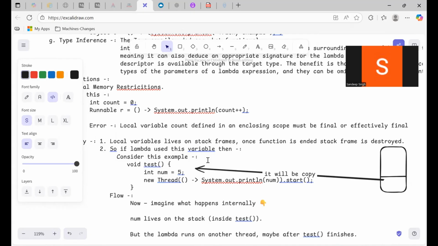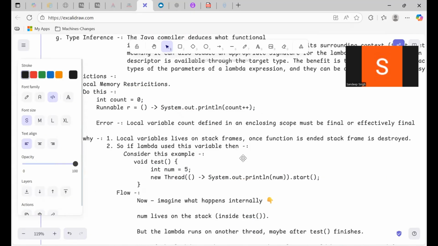In that case, we cannot allow modifying it, because it might be possible that the parent thread completed its execution before the child one. So there will be an issue of reading freed memory itself. Why is this restriction there? Because local variables live on stack frames. Once the function has ended, the stack frame is destroyed. So if lambda uses this variable, it will be an issue.